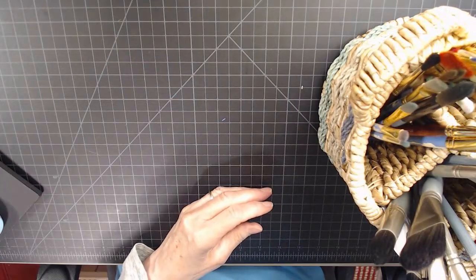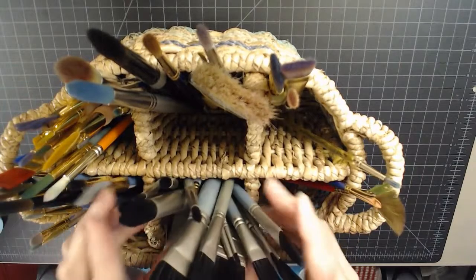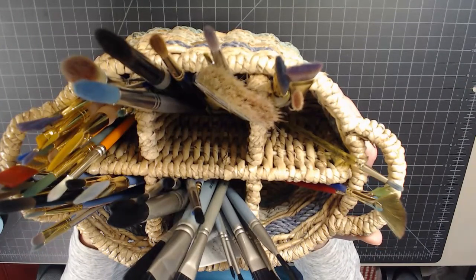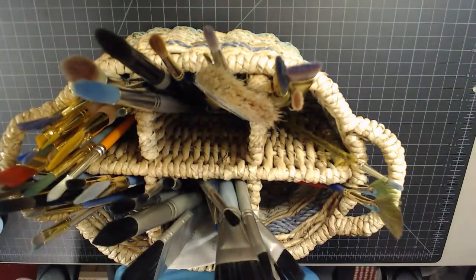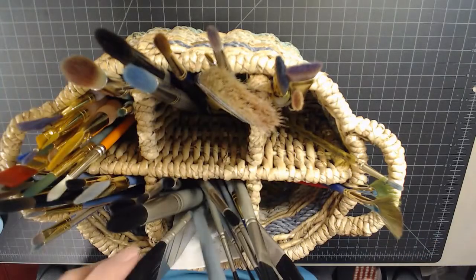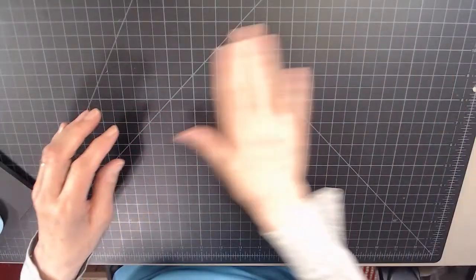So what else? I think that is it. I think I mentioned everything else. But I just love the idea that I can put all my brushes in this basket. The only thing is, it would be nice to have a shelf above it so that they don't get a little dusty. Once in a while, if I don't use my brushes for a while, I'll blow on them just to get a little dust off. I'm pretty fussy, so I don't know if they get really dusty or not, but at first when I started to use that basket, I did put some paper on top. You can do that, I guess, but I don't do that anymore.